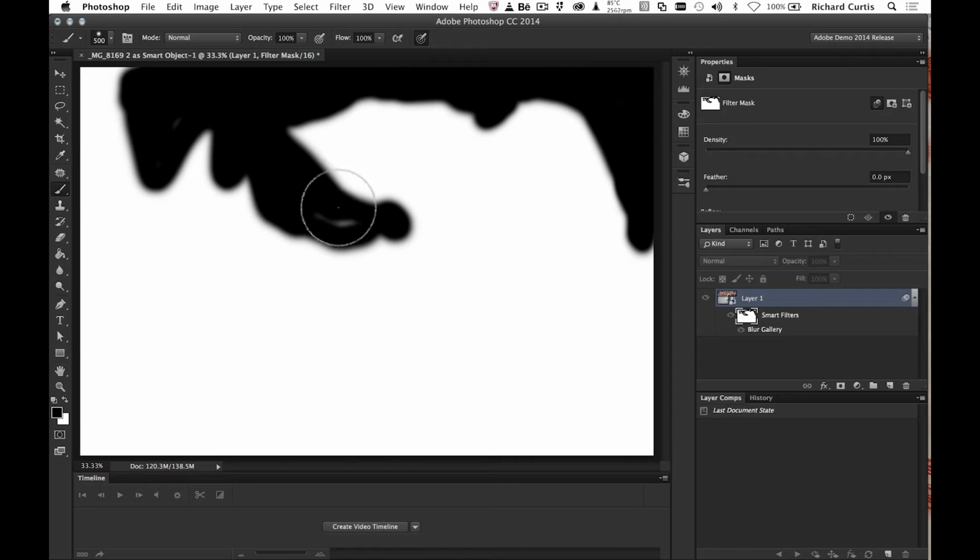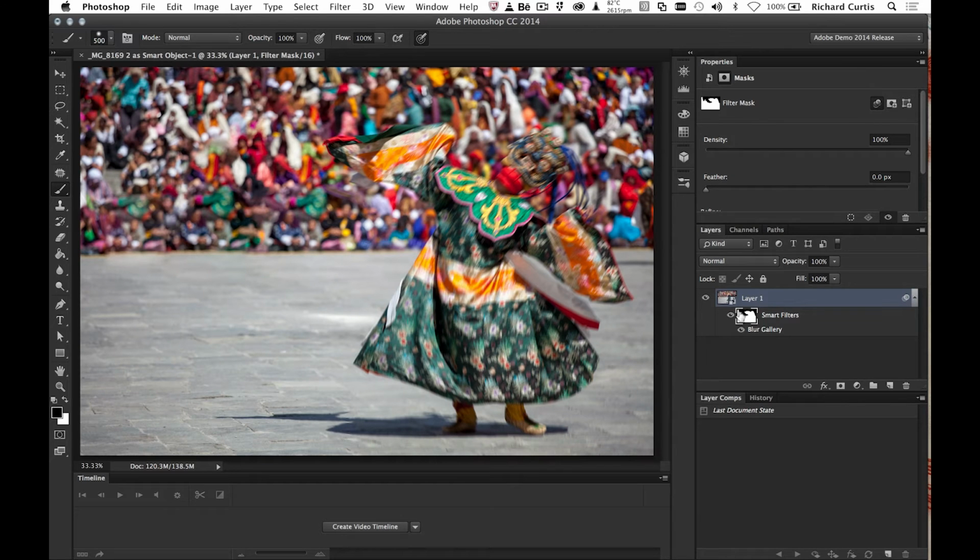To get back to the picture with the mask in place, you can press the Alt key and click back on the mask again. At any point in time if you want to remove the blur and show what it looks like before and after, you can just click on this little eye icon next to the mask and it will then reapply the blur so you can see that happening in real time, which is great.